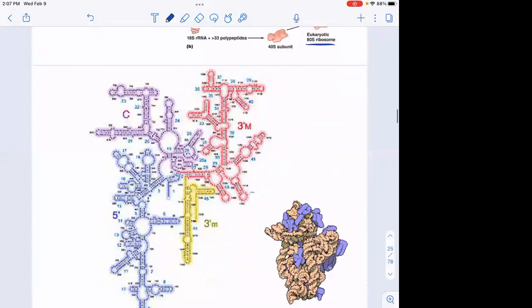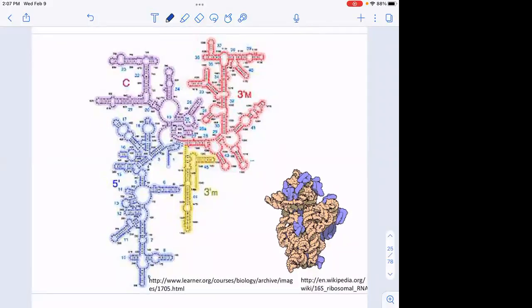Okay, and just a picture just so you appreciate the complexity. I'm not sure how they came up with this, but this is a 16S ribosomal RNA from a certain kind of bacteria called Thermus ponticus, I believe. So really complicated structure. Down here, the ribosomal RNA is the tan, and then the purple is the proteins that it's associated with. So that makes up the small subunit of ribosome in a species of bacteria. So again, just so you appreciate the complexity there.